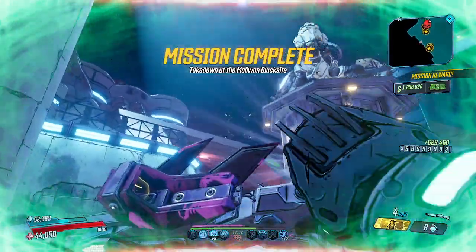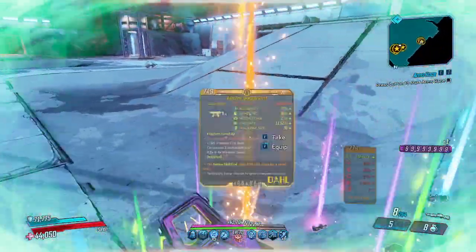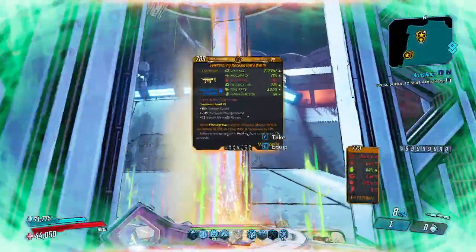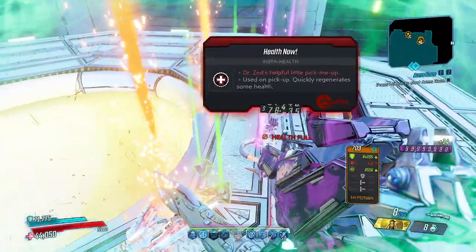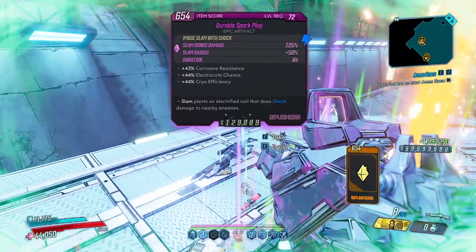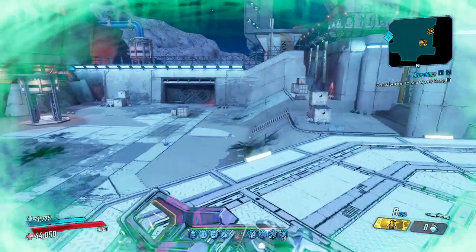Very fun build, I recommend it. Distributor, Chicken Giant, Breaker, Chick's Worth, Chick's Boom, Nagata. That's it, there's a spark plug here. Kind of bad. Literally no damage passes. Curse of Resistance, Electrocute Chance, and Cryo Efficiency.